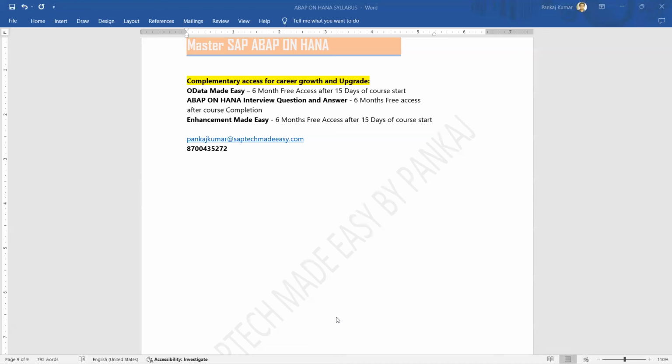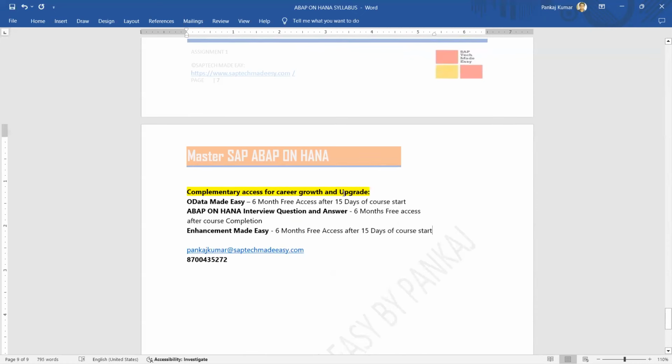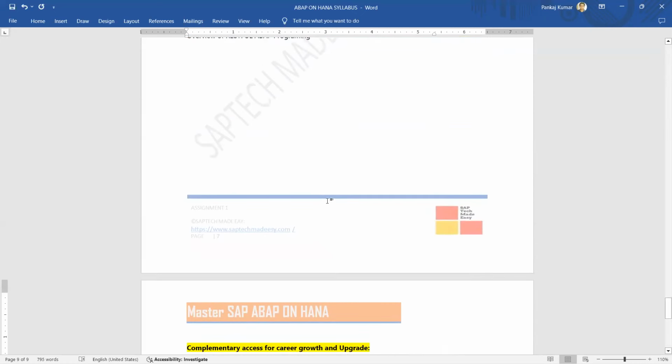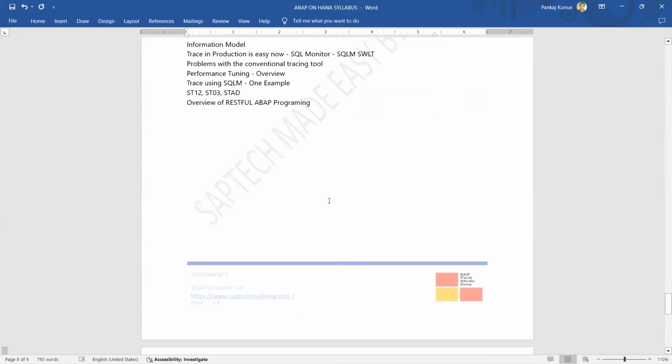Do you cover RAP? RAP will not be covered, but I will try to showcase one scenario by creating a CDS view entity, and on top of that the behavior definition, behavior implementation, service definition, and service binding. So one simple scenario for RAP I will be showing you, not the full-fledged one, not all the scenarios of managed and unmanaged, because that will not be possible. This itself is a huge syllabus, and it will take around 45 to 50 hours.